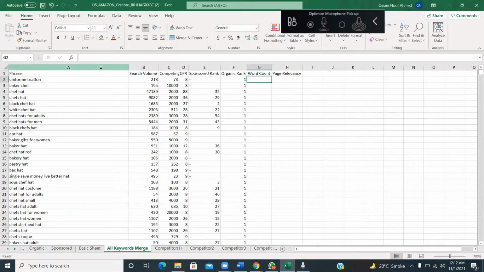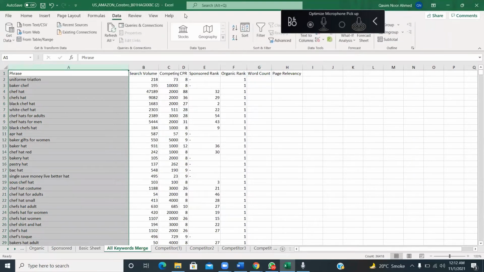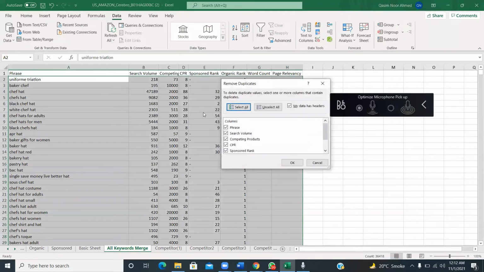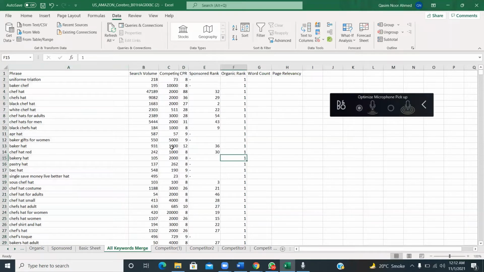First, I'll go to data and remove the duplicates from the phrase column. So we got 15,761 duplicates and all of them are removed now.